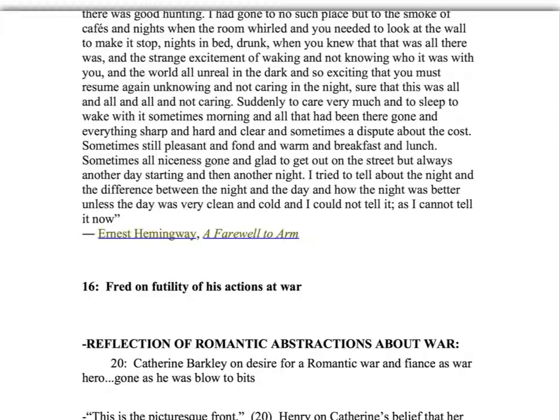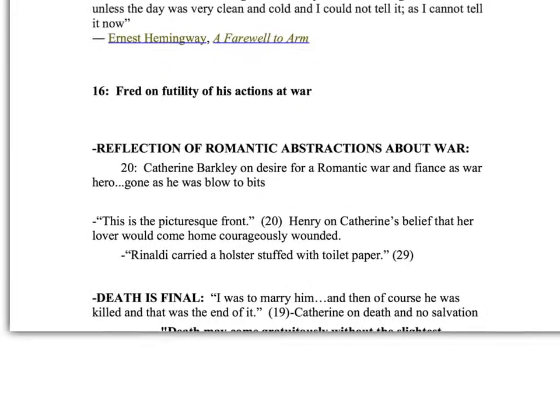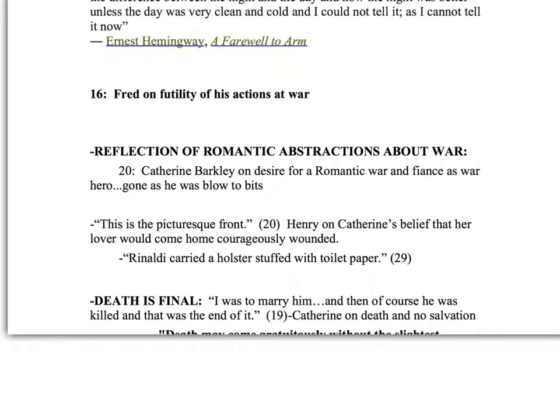When he comes back, he realizes straight away that he is not missed, and that the war went on, and the ambulance service was functioning fine without him, and he reflects on the futility of his personal actions at war. It seemed to have no effect whether he's there or not. And then we get Catherine Barkley. We meet Catherine Barkley. He's immediately attracted to her, but only physically, and he has really no interest in a love relationship.